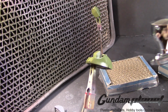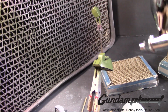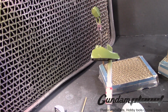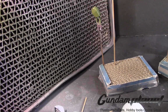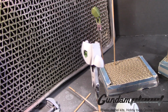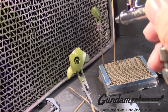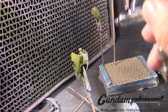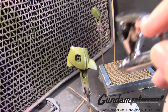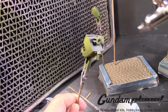See anything wrong with this paint? So far, I'm enjoying it. Very nice. Put it here to dry. Let's do the leg. We did the foot, now we do the leg. I removed the side parts, as you can see there. So I was going to paint that a separate color. But I'm also going to be replacing two with the part that I custom made. I will show that later on.